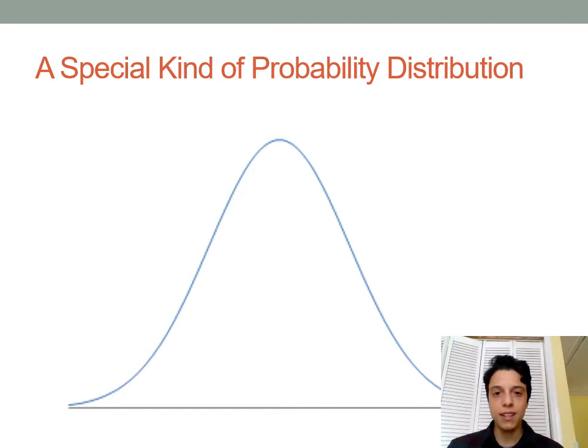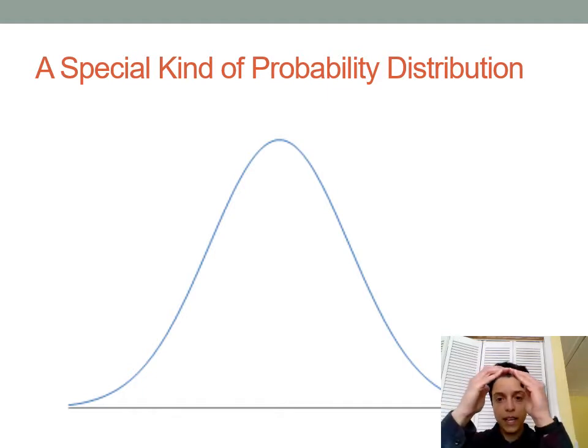So as you can see, there is a tall peak in the middle where the highest probabilities are. Remember, the height of the bars, or the height of the line here, corresponds to probability. And as you get farther away from that peak, you get into lower and lower probabilities. So your most likely outcomes are the ones in the middle, and your least likely outcomes are the ones that go out towards the sides. And this is called a normal distribution.